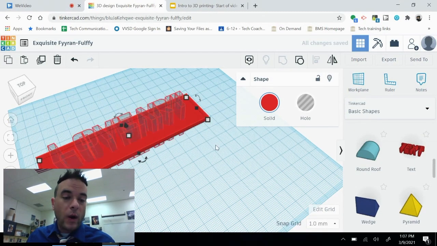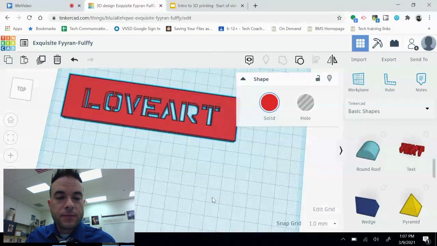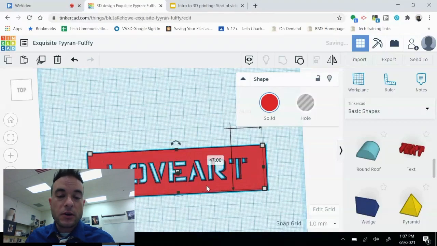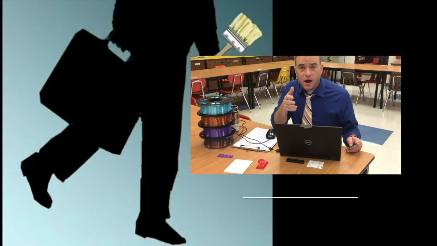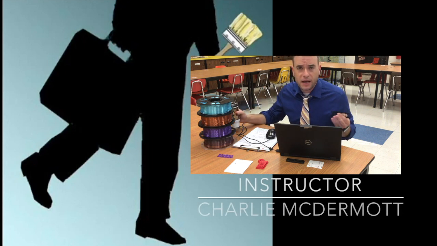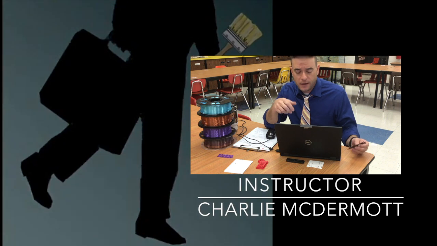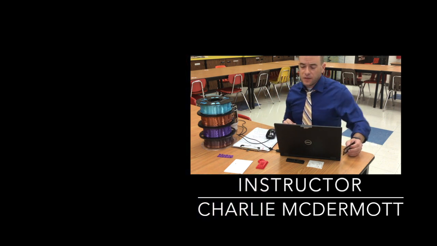The final step is we need to group these things together. Remember, anytime we're grouping we have to have multiple objects selected. So I'm going to make sure I have both the box and the letters selected, then click group. Normally this takes a moment, but when it's finished it will create an opening going all the way through the box. And there it is — our opening going all the way through the box. This is the result we were looking for. Most stencils, depending on size, are going to print in under an hour — a simple, fun, quick project. You can even bend these around curved objects to stencil with an airbrush, spray paint, or a marker. In the next lesson, we're going to look at how to use images for stencil work as well.